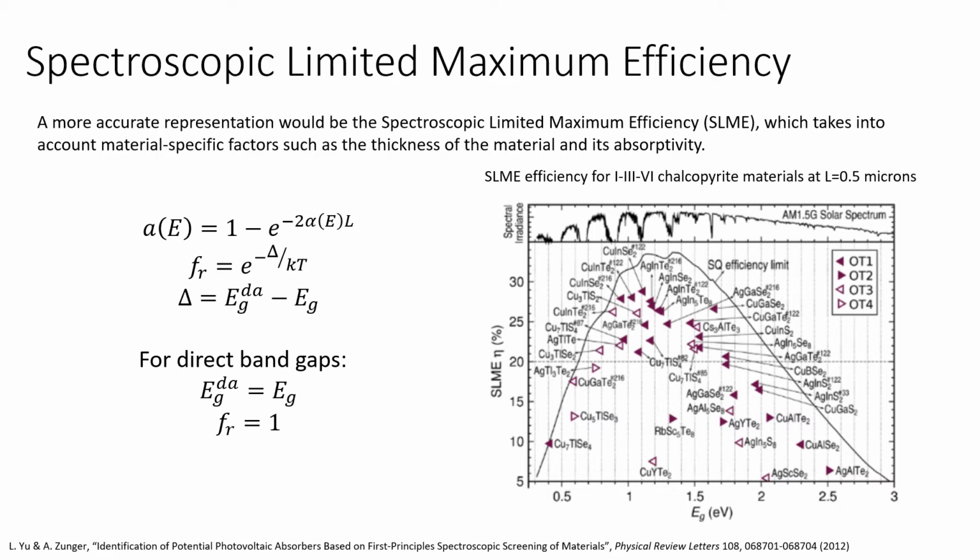When you look at the Shockley-Queisser limit versus the SLME limit, you can see that the Shockley-Queisser equation serves as a maximum efficiency for the actual efficiency of materials, which all fall below the SQ limit. There are ways to get above this limit, but for the sake of our purposes, we're just going to assume that the SQ limit serves as the absolute maximum for a material with any given bandgap.